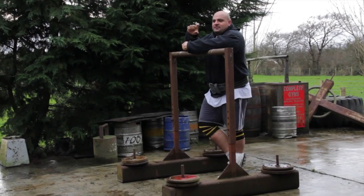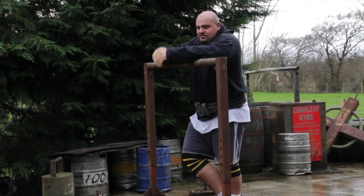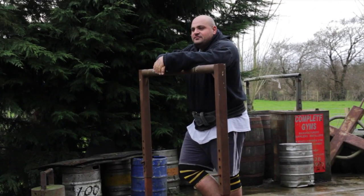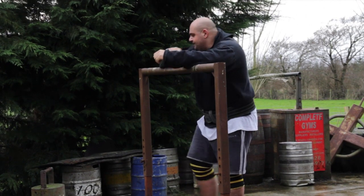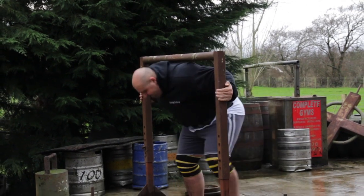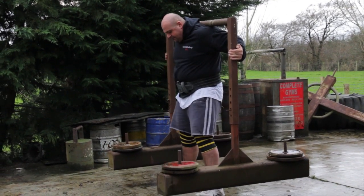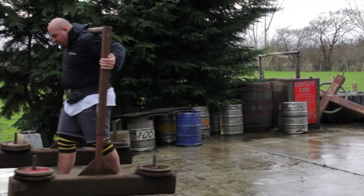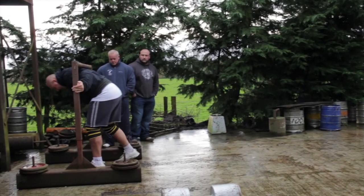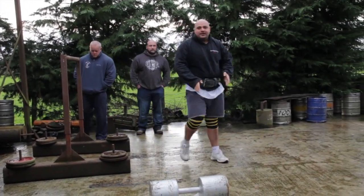If you have it just on the clavicle, straight away it's going to start rocking, and with even 300 kilos for me on there, it's going to be a lot harder than if I'm keeping it nice and steady. So, in position, up I get, wide stance to lift, and then my first step, I go into a narrow position. Imagining that line on the floor, all the way down, you're just trying to focus on step, nice and quick.